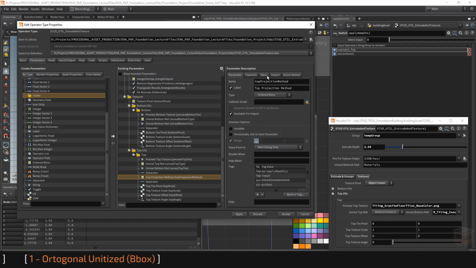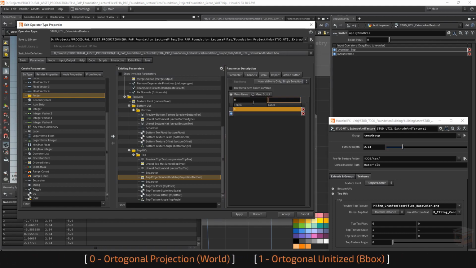And then under the menu, I'm going to set this up so 0 is going to be an orthogonal projection, and 1 is going to be orthogonal unitized.